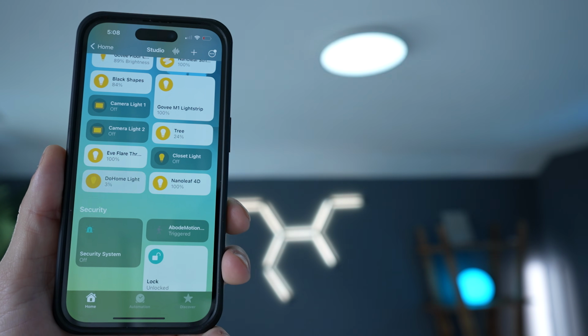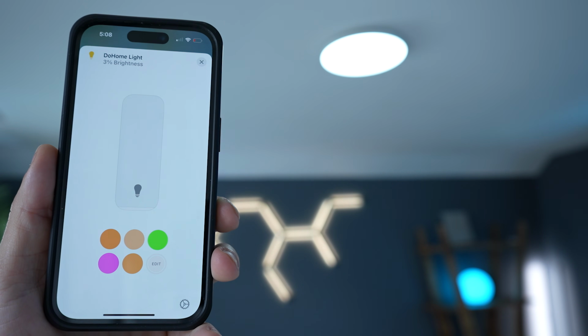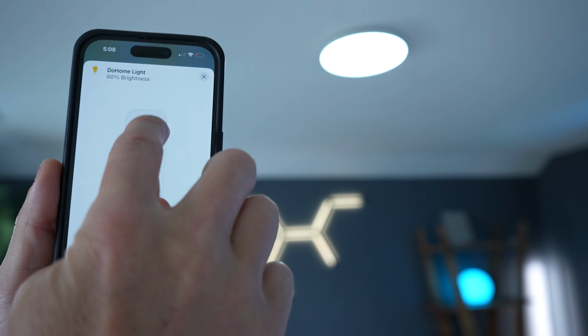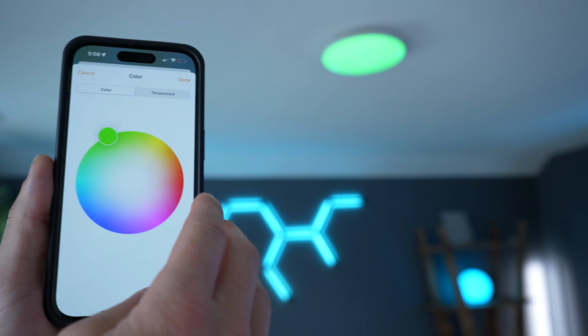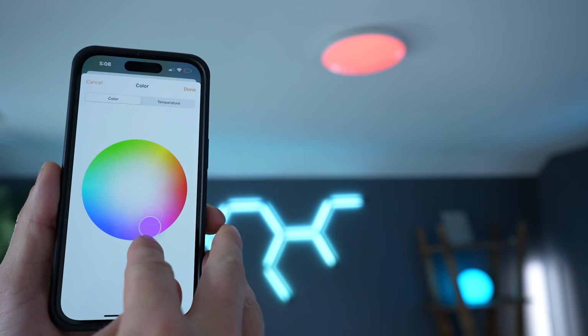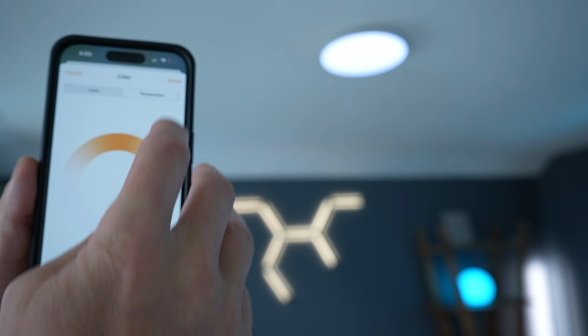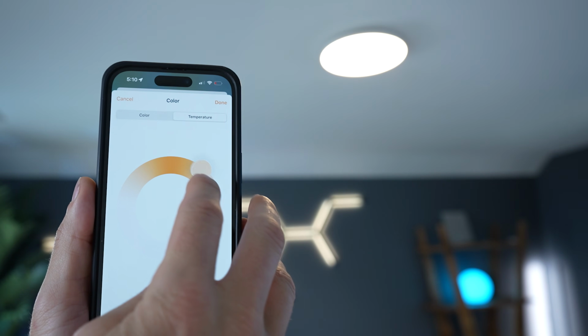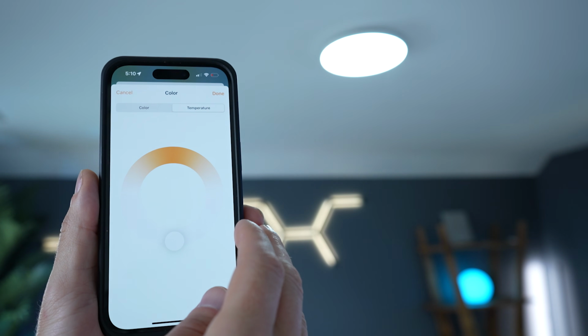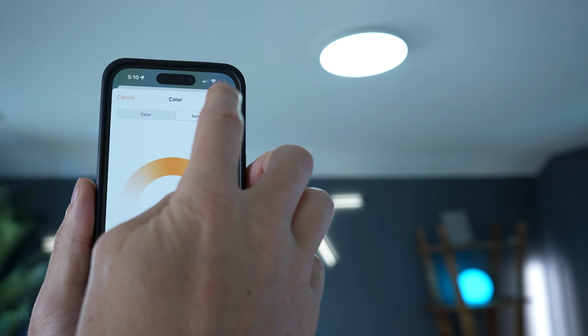In the Home app, you're not going to get anything fancy. There's no adaptive lighting or anything like that, but you do get full color and brightness control. The colors aren't super bright, decent for some accent lighting, I suppose. The white, on the other hand, is not bad. The whites are fairly bright, and I have found it to be quite suitable as my main light here in the studio. I do have temperature control over the whites, which is nice, and that's something I didn't have before when using just a smart switch, like I was with my old fixture here in the studio. So that's a nice little upgrade.